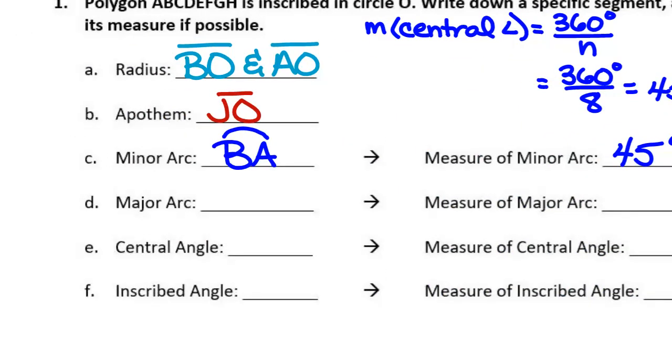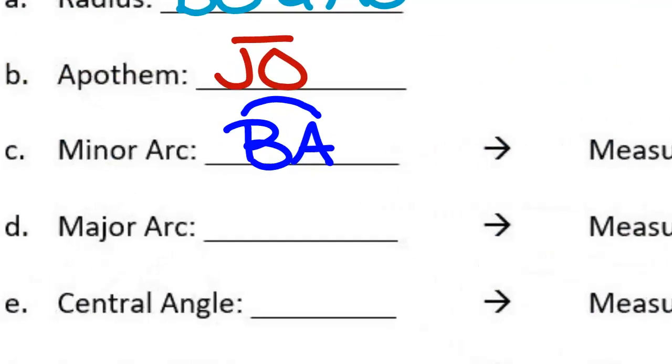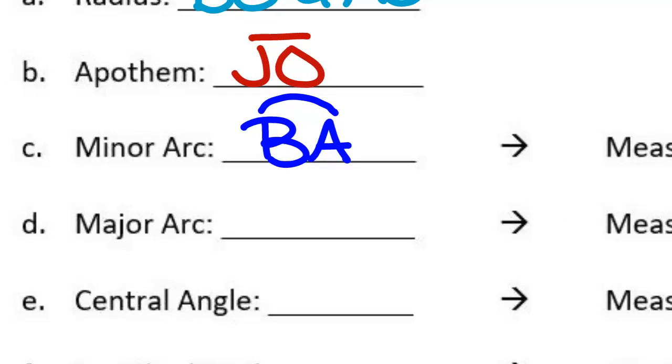All right, a major arc. A major arc has to be more than 180 degrees. Well, if I did BA as my minor arc, I could go the other way around the circle from B to A this way, and that would be more than 180 degrees, more than half the circle. But if I'm going to go from B around the long way to A, I have to name this arc with 3 letters. So I have to start with B, and then I need one of these letters over here to tell me that I'm going from B the long way around the circle. So we could do B, D, A.